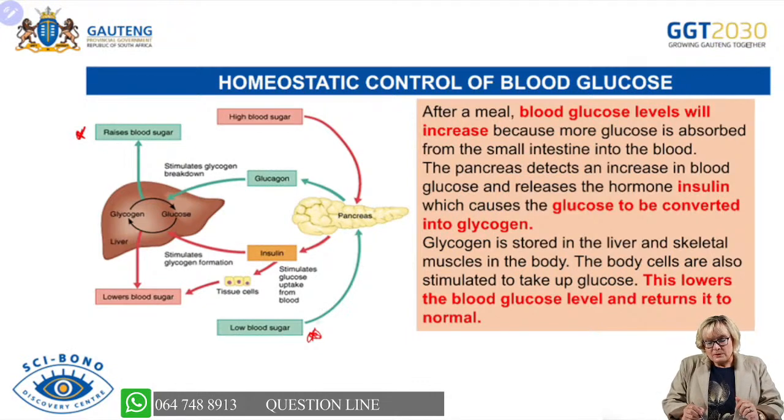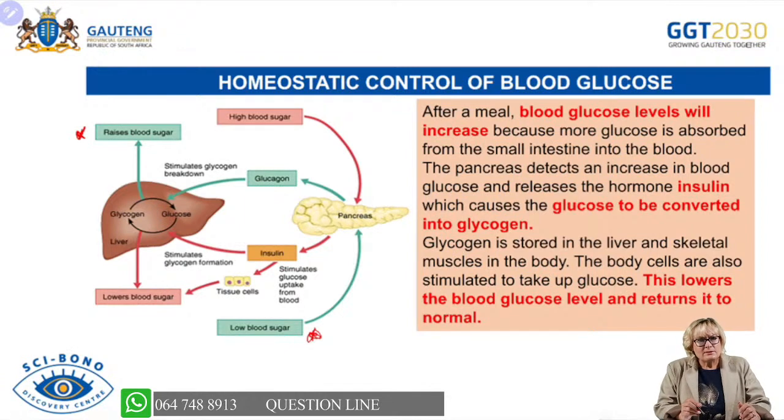So what is the detector here? It's the pancreas. So the pancreas will detect that, you know what, I see now the blood that's going through me, there's an increase in the blood sugar levels, the glucose levels. So what is happening then? Because it's high, the pancreas will secrete insulin. That's the hormone. And the hormone will have 2 functions. It's going to do 2 things to bring my blood sugar that was up high back to normal.